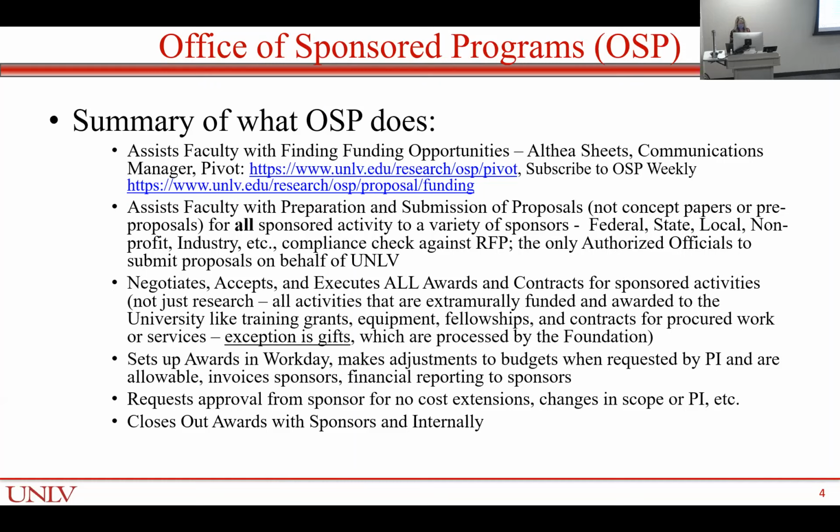We assist faculty with finding the funding opportunities in the first place, and especially new faculty. We recently, within the last couple of years, procured a web-based system called Pivot that's really cool. And I don't know all the ins and outs, but Althea Sheets, who's our communications manager, is a Pivot guru.